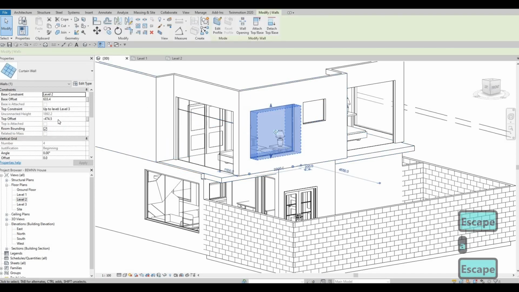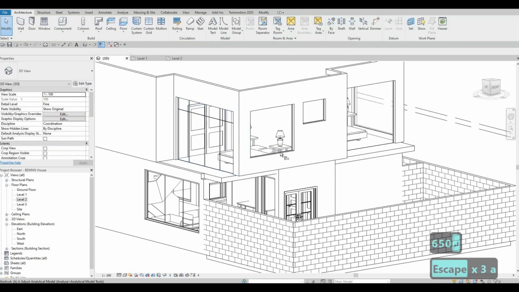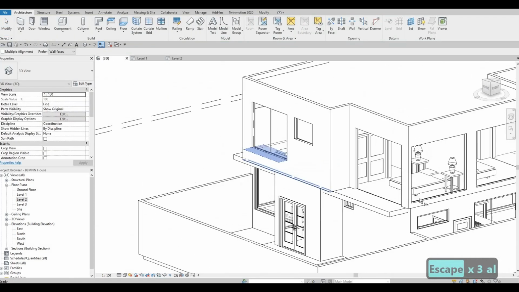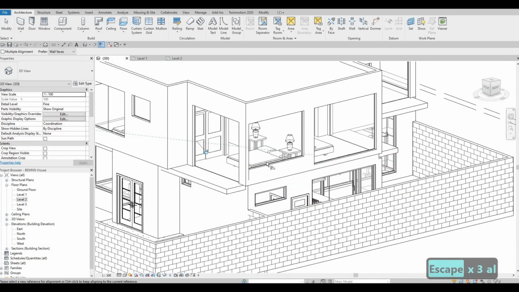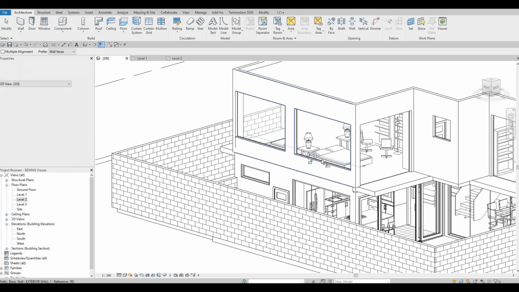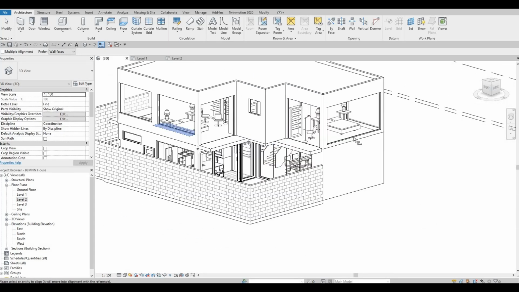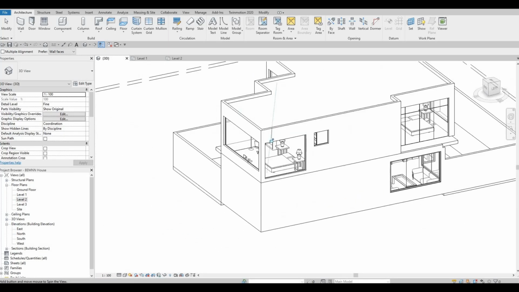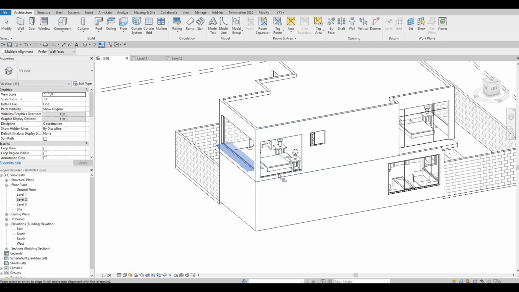If you want the exact value, it's going to be base offset, so around 650. So now it's 650 from the base. Now I'm going to do it on the other side to make everything similar.